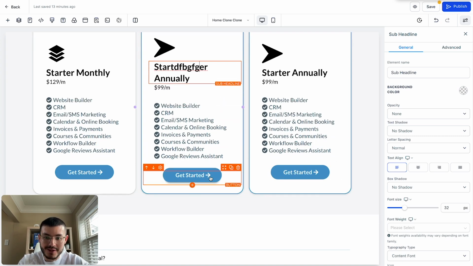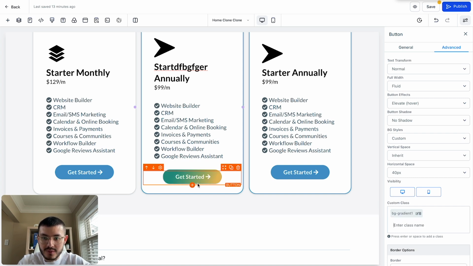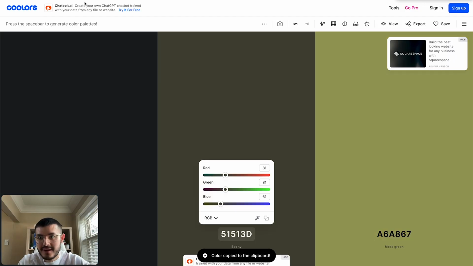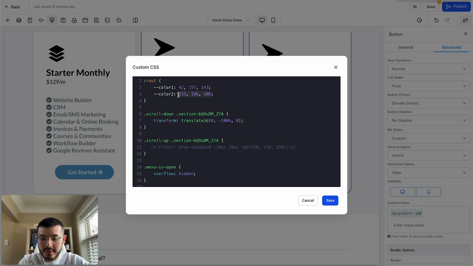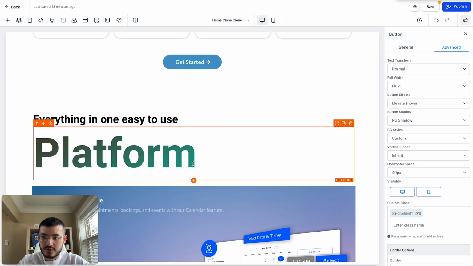If at any point, as I mentioned, you want to change these buttons to match your colors, you can just click this here, go to advanced, and then select BG-gradient 1, hit enter. And now you see how very quickly you've changed the colors. Let's say now I changed my mind. I don't want it to be green and yellow, but I want it to be a different color. I can just click on the code and then find my colors, click here, go back here, and you know what, I can just replace the color here, hit save. And now you see how my buttons and everything else that I've done has that new gradient. Of course, depending on your colors or the feel that you want to give to the website, you will play around with these colors to make sure that they match.